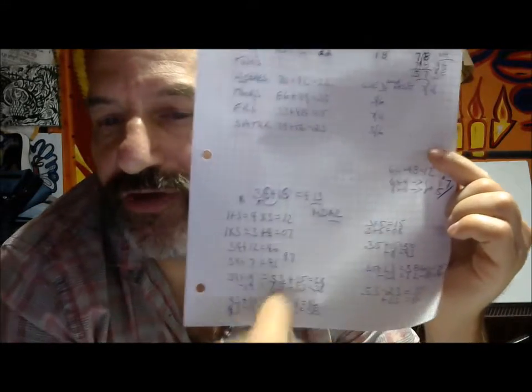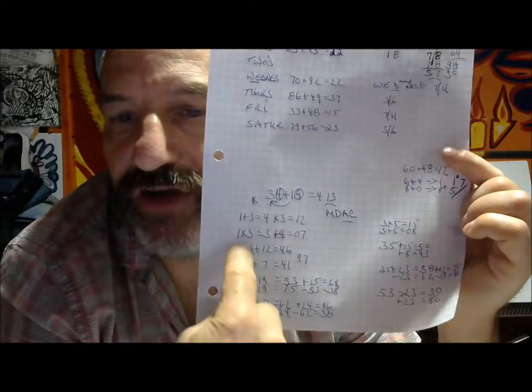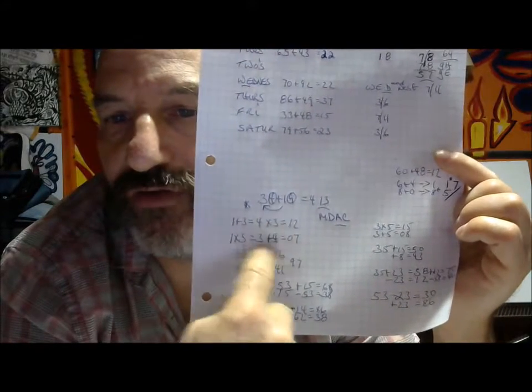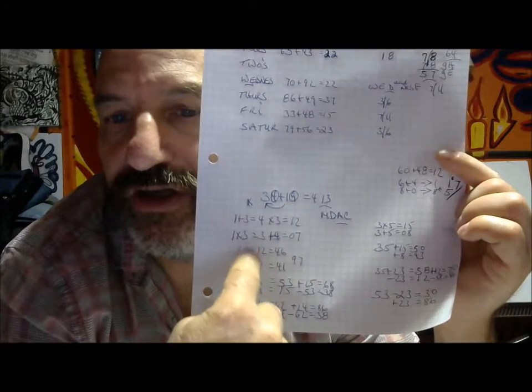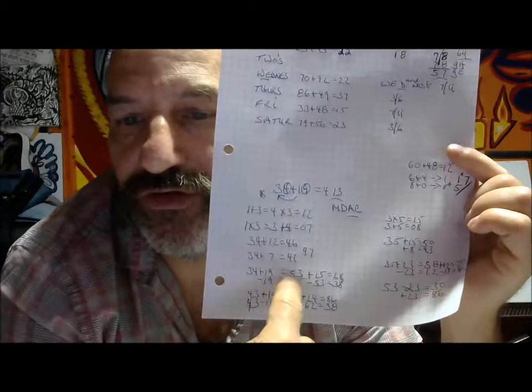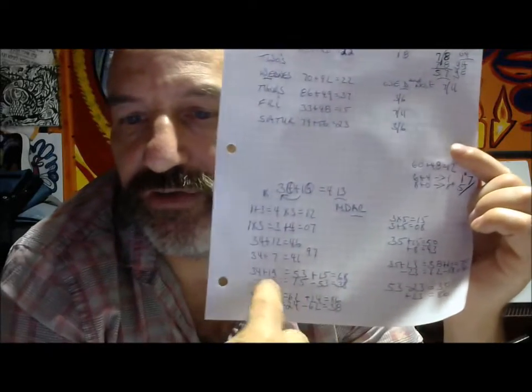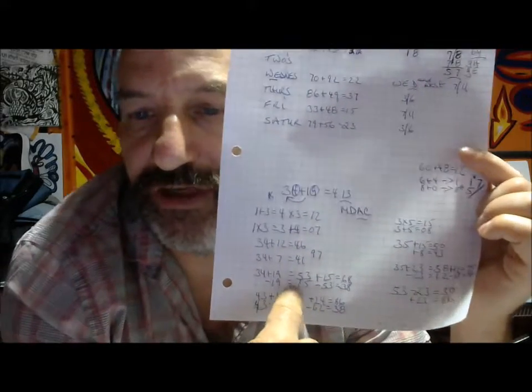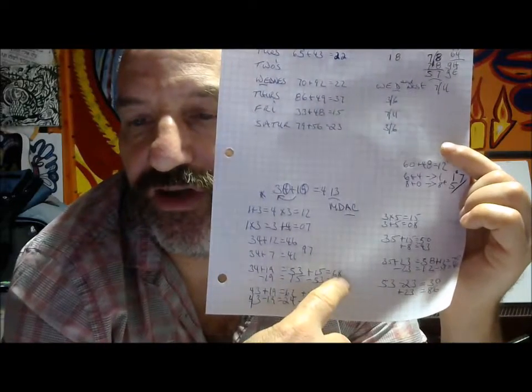What happens? 35. Over here, 34 and 19. 1 times 3, 1 plus 3. 4 times 3 is 12. 3 plus 4 is 7, is 19. 19 plus 34 equals 53. Same 53 that's over here. I'll explain that. When you minus it, equals 15 into Mars. Equals the church. 68 is your communication.